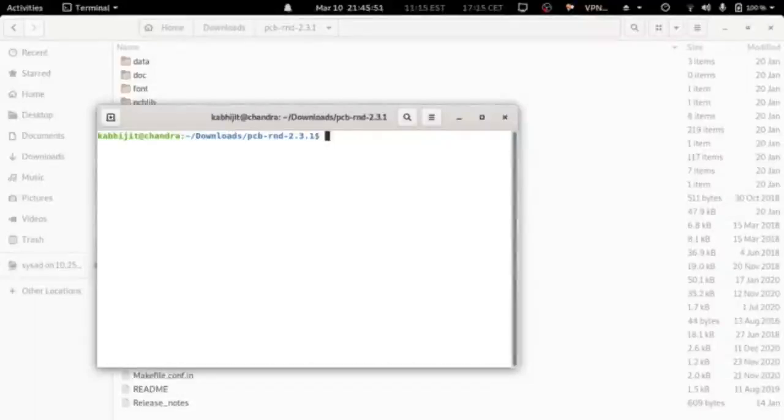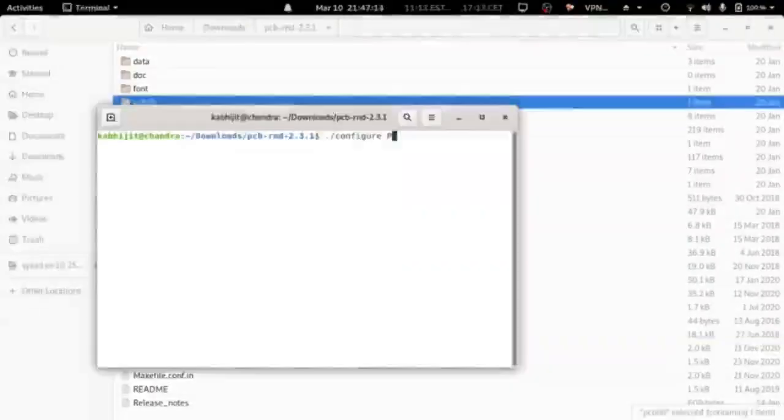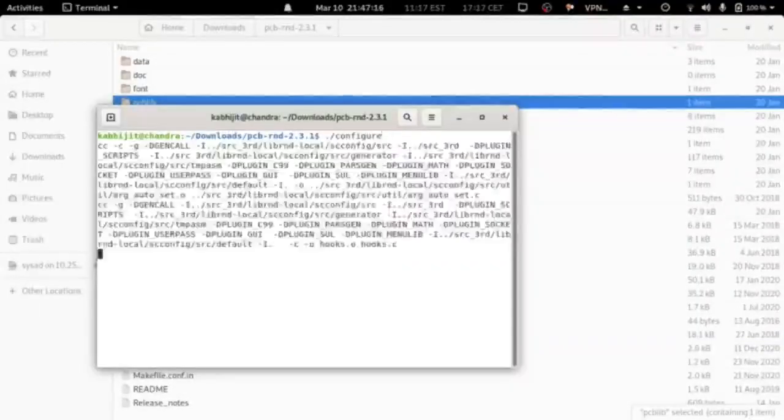The only thing is, internally, of course, pcb-rnd uses a slightly different build system compared to gEDA. So the way it looks for dependencies is slightly different. Just looking inside the INSTALL file for information, this is the generic installation instruction. So we need to run ./configure, as you can see on line number 10, and then it also lists what the dependencies are and what files you actually need to be able to compile pcb-rnd.